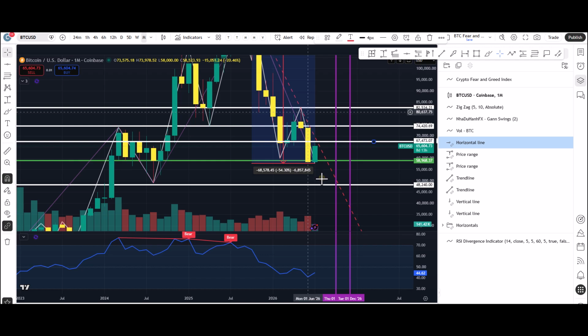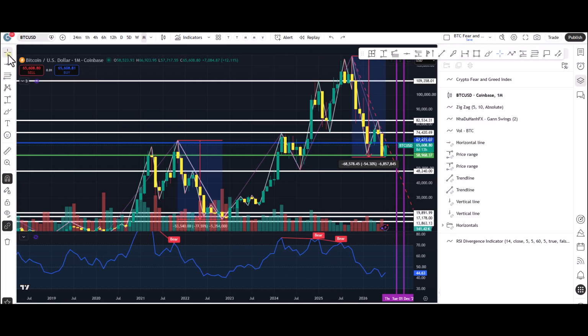Well, we could go further. We could go further down. But are we below the 50%? Yeah? Are we below the 50%? I'm going to clear up some of these lines so that you're able to see it a little bit better. Let's go to object tree. Let's do it on the fly here. Oh, it's up here already. Let's get rid of these horizontals here. Let's clean up the chart a little bit.